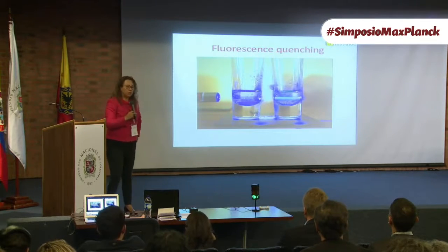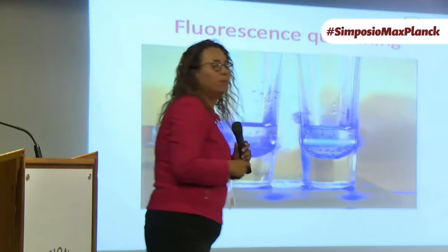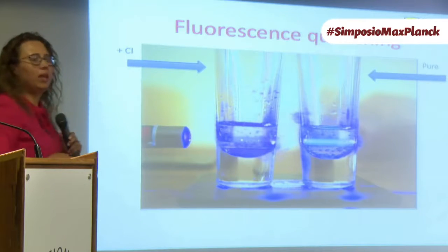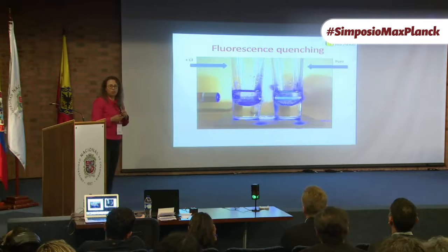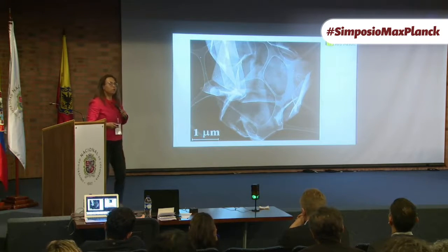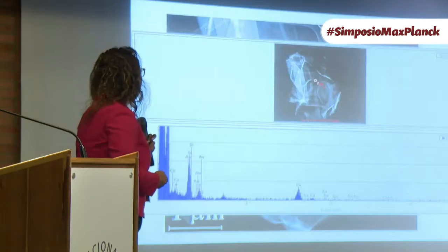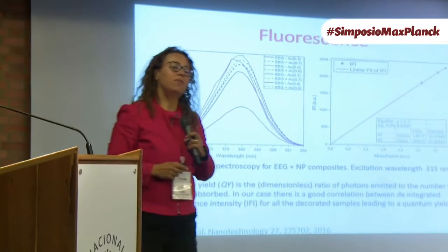Something we did a few years ago, when we were starting to show that our graphene was nice, was using graphene for fluorescence quenching — a bit like playing billiard on graphene, as Oliver was telling us. We attached gold nanoparticles on graphene. Normally gold on graphene is a very inert surface, so you cannot attach things to it — you have to put hydrogen atoms and create a C–H bond, which is very hard. If you put things on graphene, they slide. We used bifunctional molecules to fix the molecules on graphene and to study how good our graphene was for quenching fluorescence.